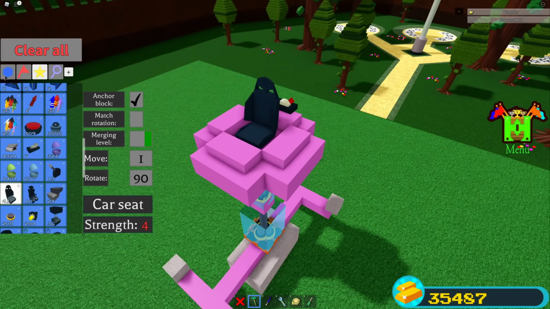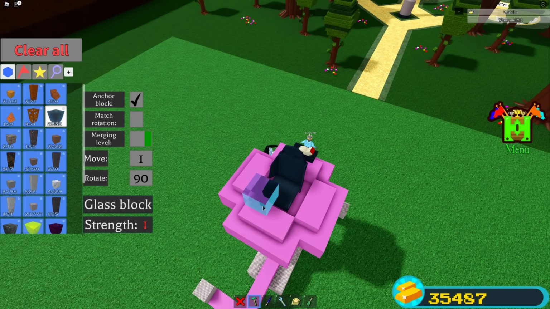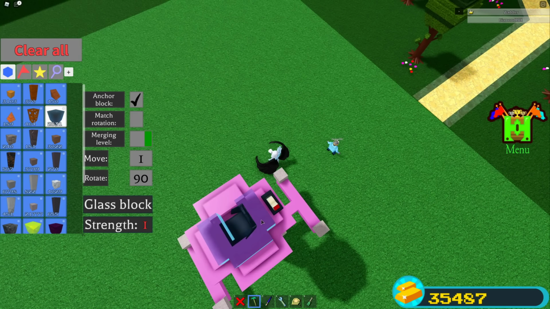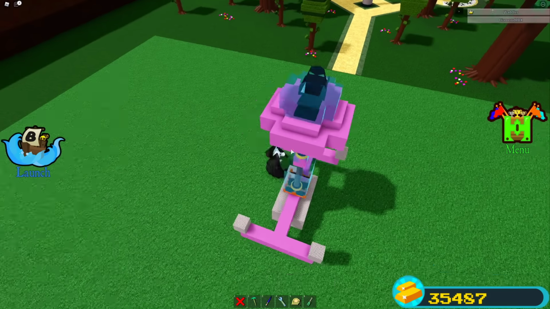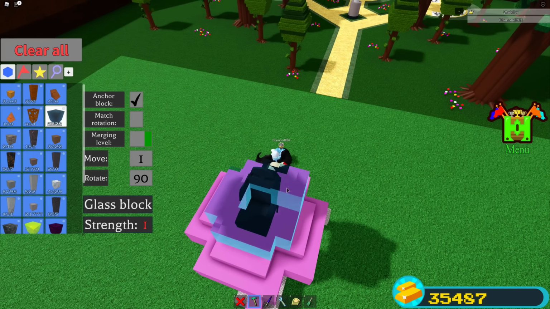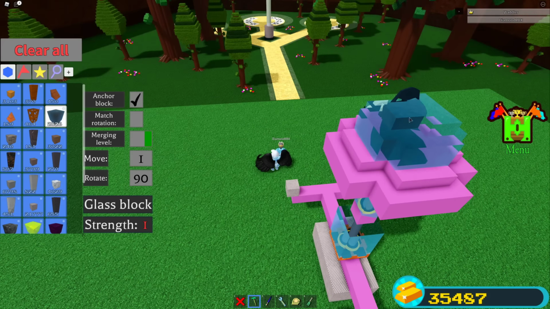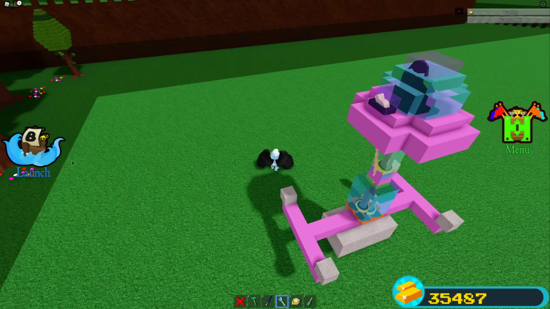So now that we've done that, we can cover it with glass. I'm going to place glass on the edges of here, like this. I'm just going to cover it up like that on the edges of those. Then I'm going to place it on the edge here. Then on the corner of that, place a glass block and just make a square like this to make the dome part of the UFO.